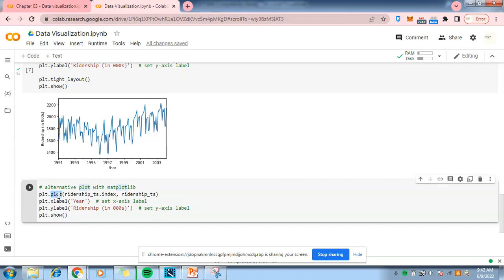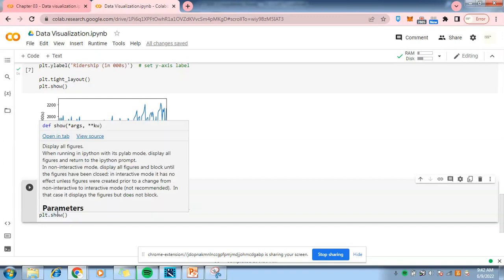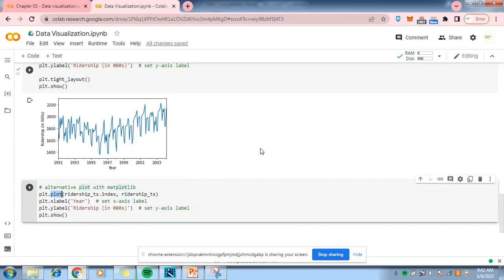And the X label is here, and the Y label is ridership and PS. So it's lesser code. This is equivalent to this, but this is the use of a different library, the Matplotlib. Okay. So let's run this and you will see the same result.